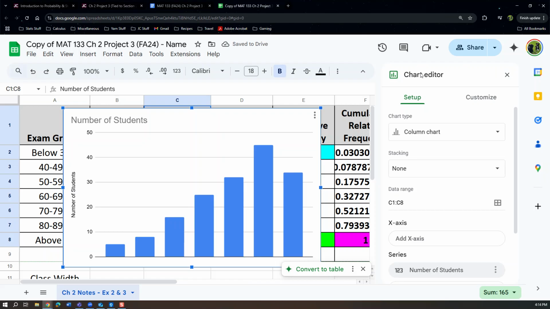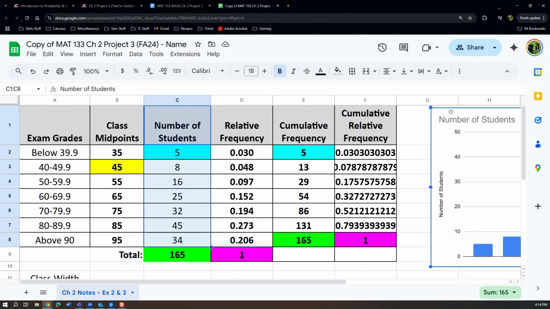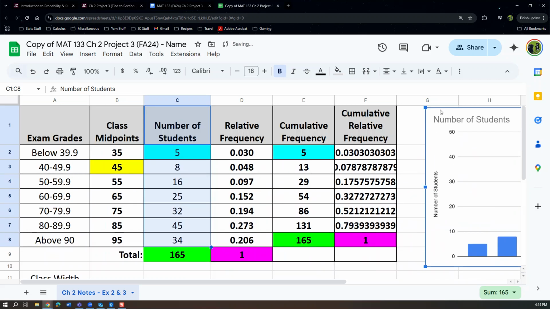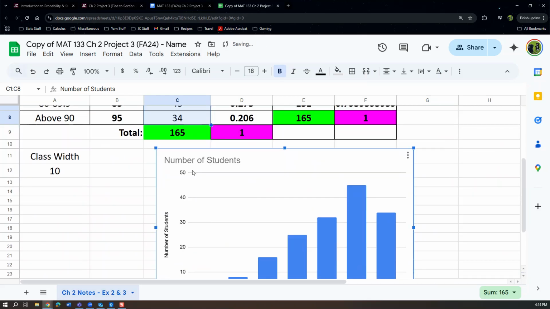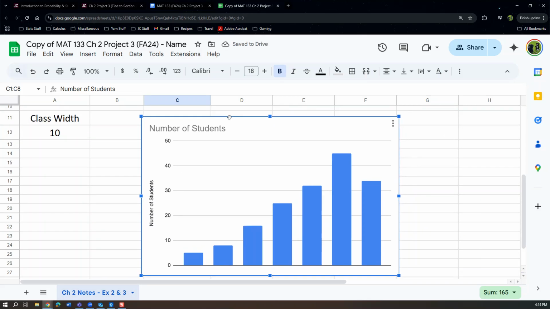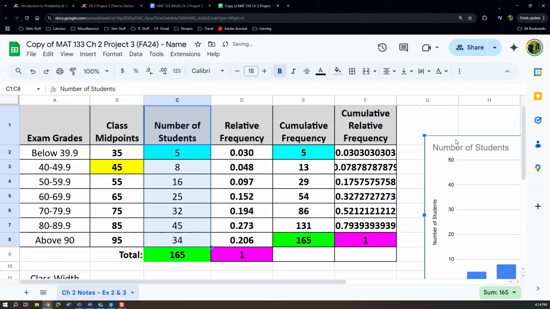Now over here on the right side, it's become this chart editor. We don't need that. So you can hit the little X and just make it go away. And then you have to click on the graph to kind of make it so that there's a blue box around it. And then you got to shove it out of the way, right? You can shove it down or you can shove it to the right. That's why I gave some extra space at the bottom of the spreadsheet to give it some room. So shove it over here or shove it over here, shove it off of your thing.